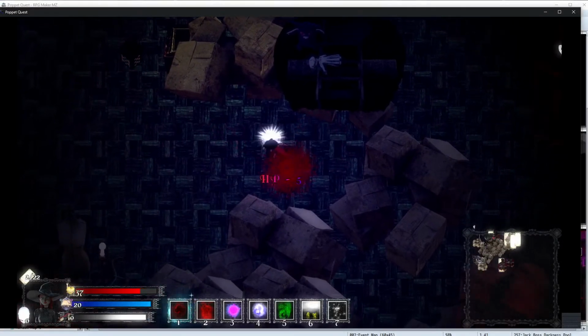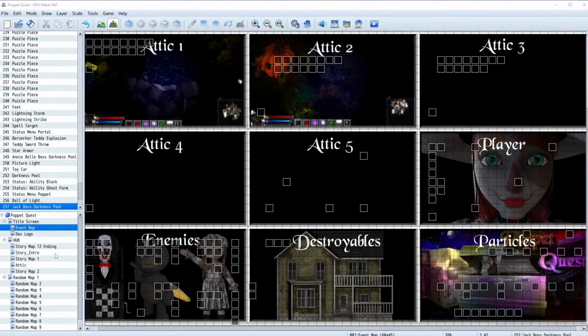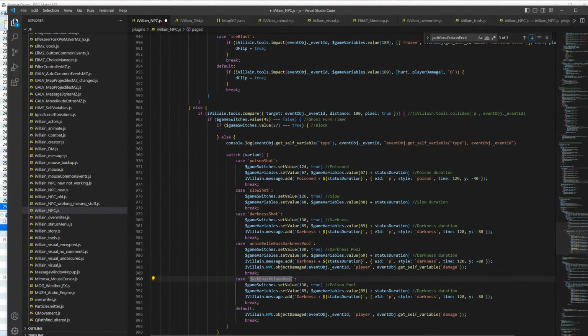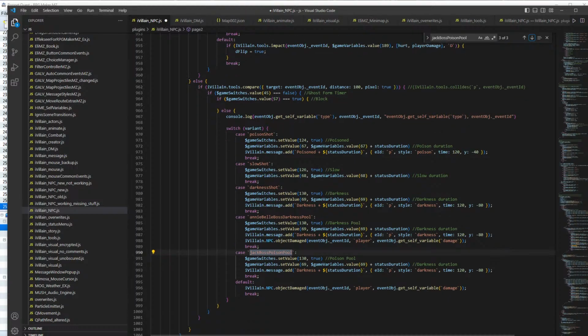It's not applying poison, but it is in fact hitting the player and doing the right particle. It doesn't last for very long though. Oh. Yeah, there's a reason for that. Because for some reason I decided to copy the darkness shot up there and not all the poison information. Oops. Yeah, you know, it worked out, I guess.